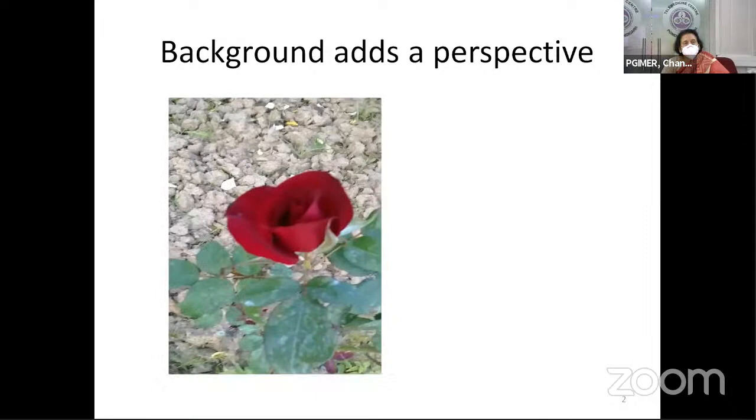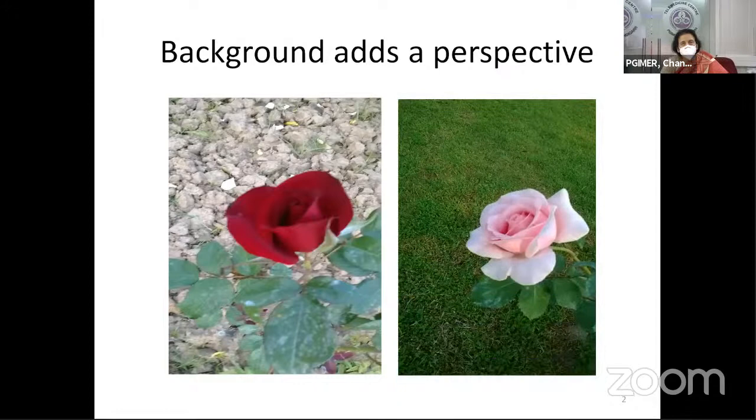As you can see in this picture, there is a rose with a background and there is another rose with another background. And you can see the second picture probably is much clearer, which gives a perspective to the picture. Similarly, when we look at a scientific protocol and a research question, we want to explore what is already there on that particular problem, which is published or unpublished, or something which you have been working on even earlier, and that has provided a background for your future work. That is something which you should be thinking of when you're thinking of writing a research protocol.